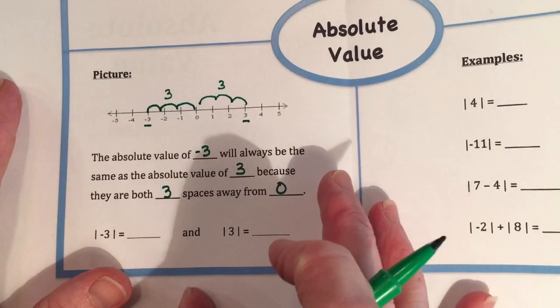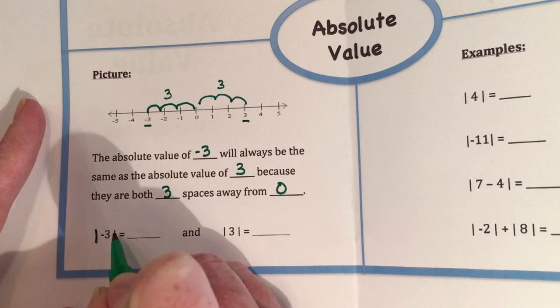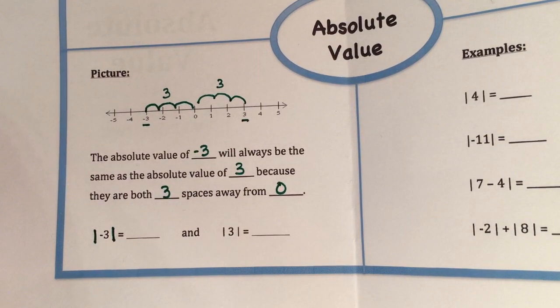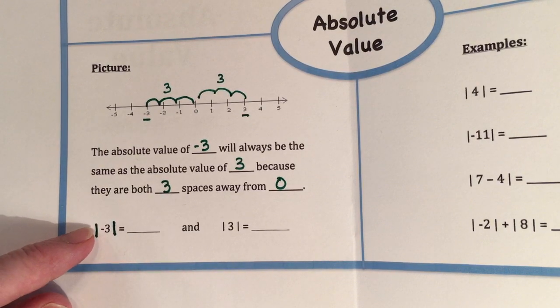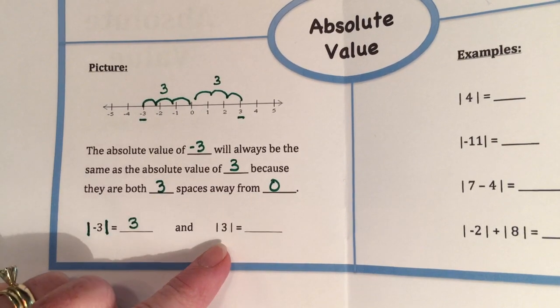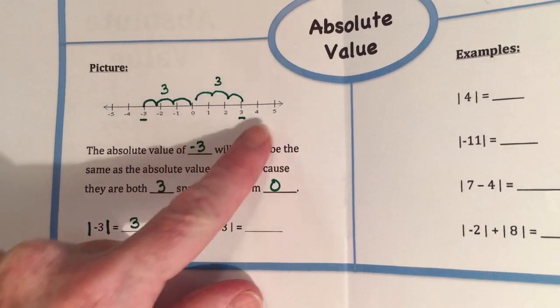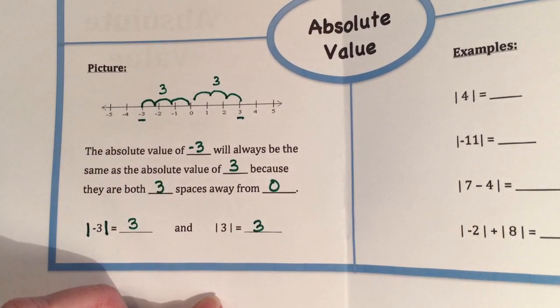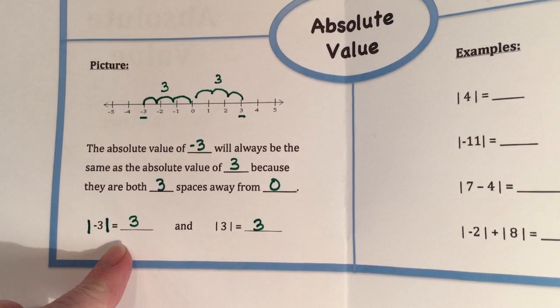0. Now, there is a symbol for absolute value. They won't always just write it out for you. It's these bars right here. And they're just 2 parallel bars on either side of the number, and that's all it's going to look like. And so there may be no clues except for that symbol right there, and that just means what's the absolute value of -3? And so that means -3 is 3 away from 0, so my answer is +3. And then those bars are around a +3. So again, how far is +3 from 0? Well, we counted them. It was also 3 spaces. And remember, these are both positive because it's a distance, and distance is always positive.